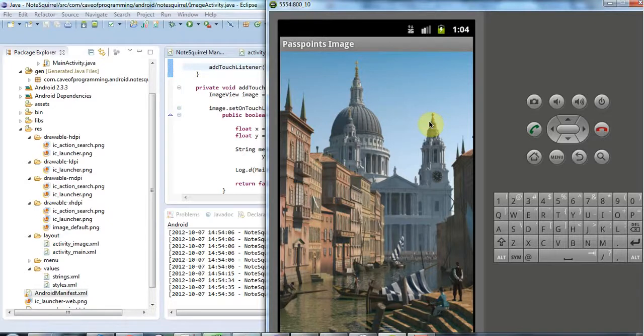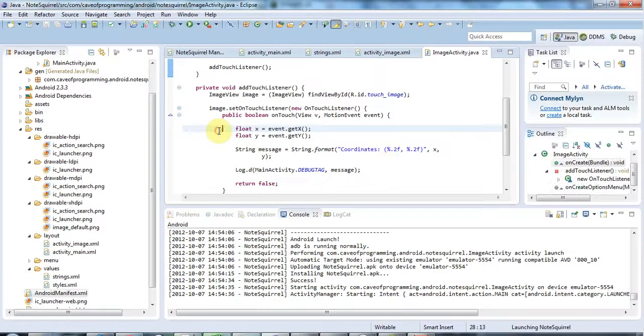And I want it so that the first time the application runs, a dialog comes up that says something like, click 4 points one after the other in order to set the pass sequence. And I want this to be a dialogue and not a toast, because the toast might disappear before the user's even really given their full attention here, and then they might just think, what on earth is this? And sort of touch it randomly and set the pass points by accident. So I don't want that. I definitely want a dialogue.